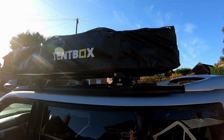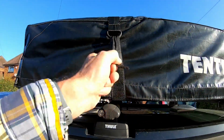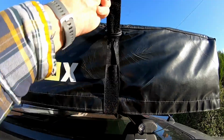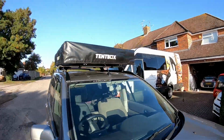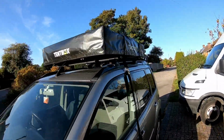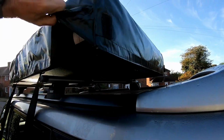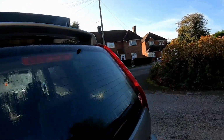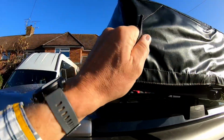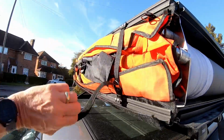Okay, to put it up, we'll give you an example now. I'm doing the straps here. One, two, I'm going to throw them in that way. Make sure they're down. Undo the Velcro here and around the sides. Undo the straps here. There are four of them.